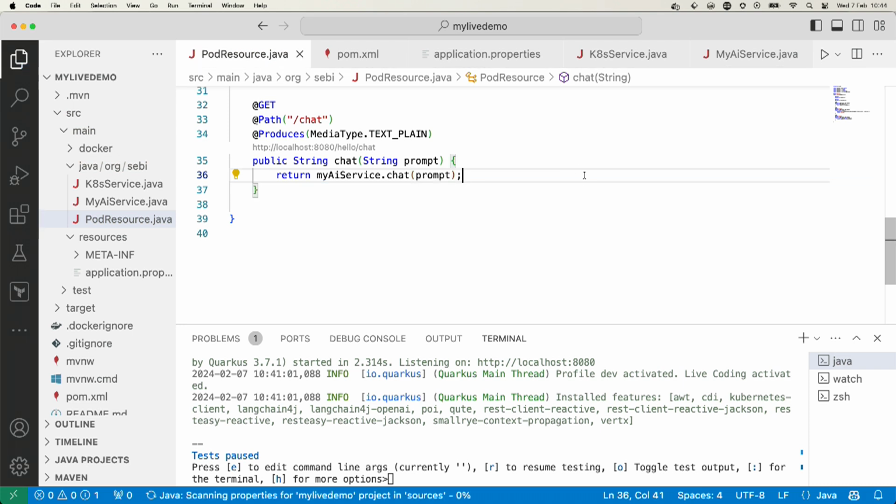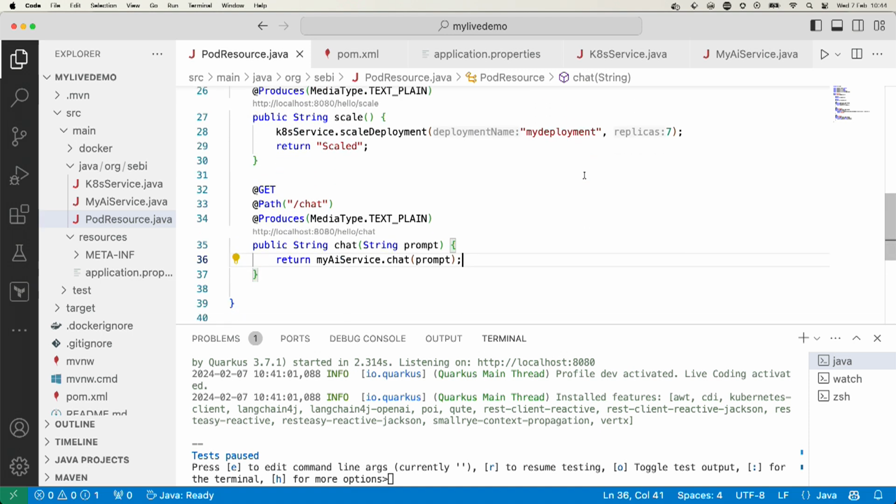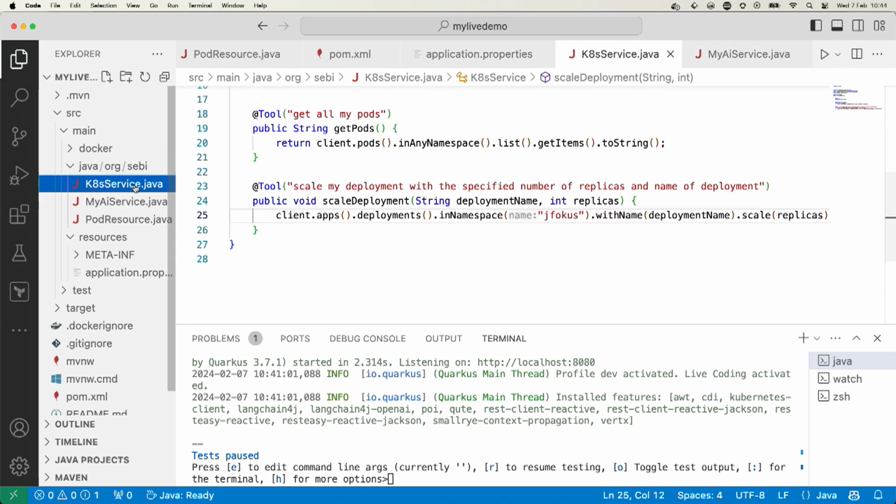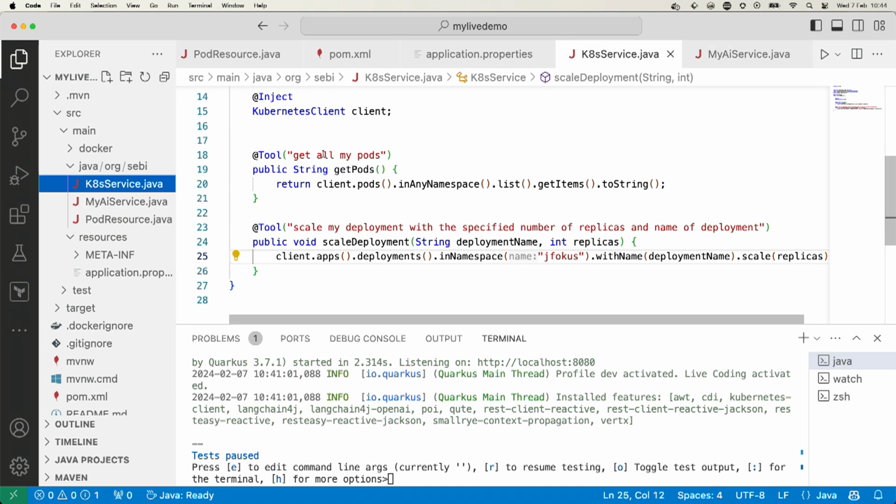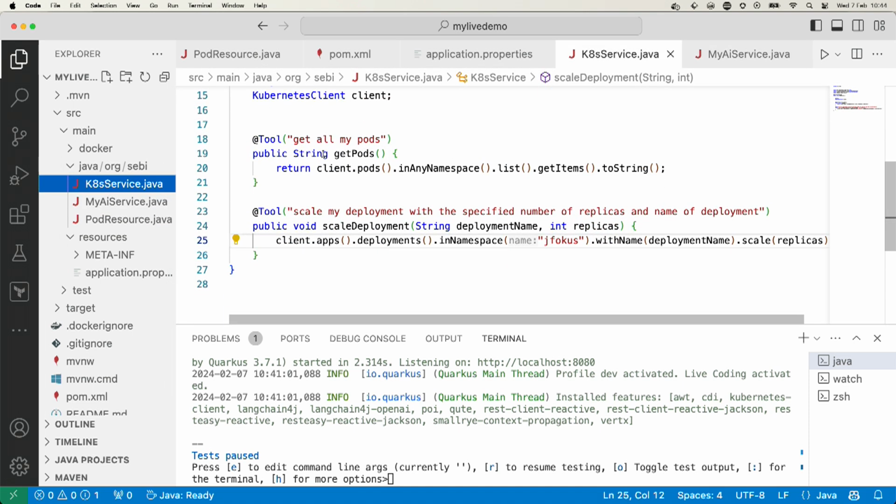So basically, now I created a new endpoint, which is really flexible, which is a prompt, but I should be able to interact with my LLM, and my LLM should be aware of those two methods here, those two tools, okay?